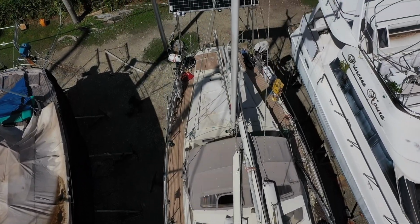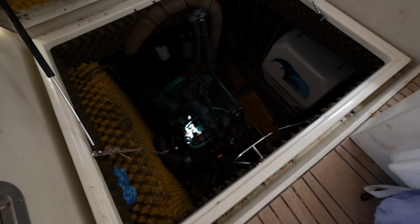So it has got so hot I've had to take off my shirt. It is steaming hot out here. This tour wouldn't be complete without taking you down into the engine room, and I have to say this is one of the biggest engine rooms I've ever been in, and I'm very happy to be able to go down and have the room to work on the engine, the gearbox.